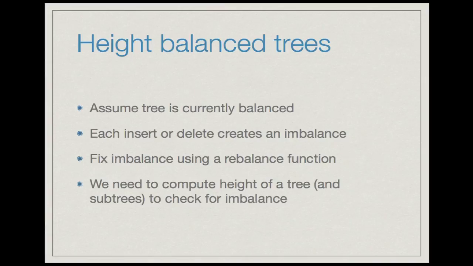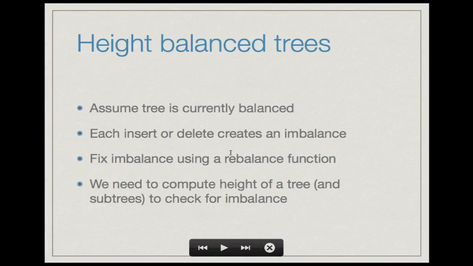Having seen the operations rotate right and rotate left, we will now see how to use those two operations. Assume that the tree is currently balanced. Each insert or delete operation performed on the tree might create an imbalance. What we do is to fix the imbalance using a rebalance function which involves rotate rights and rotate lefts.